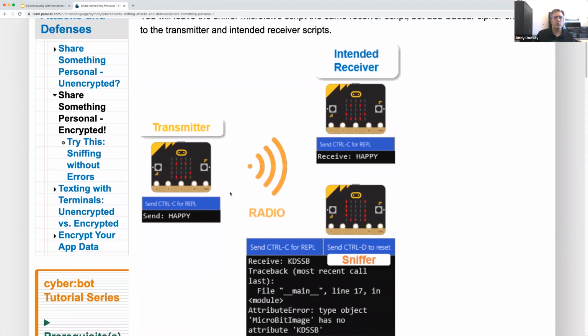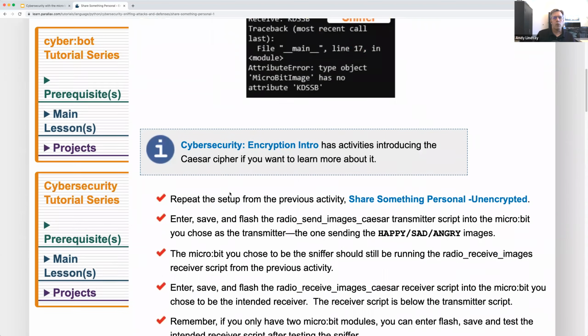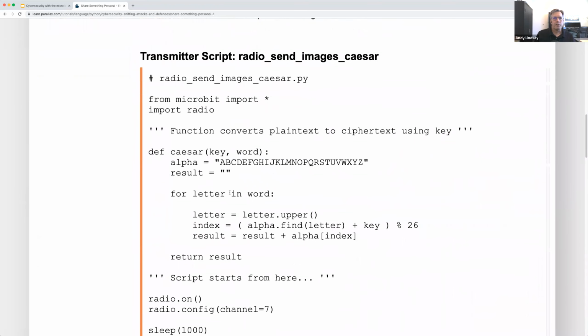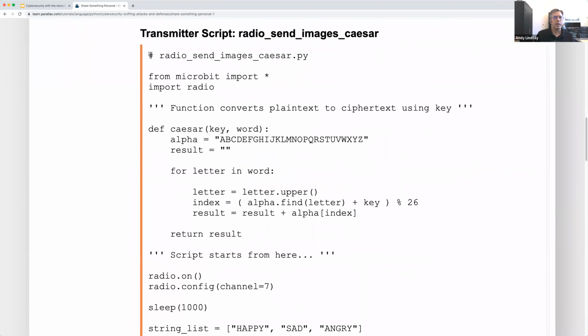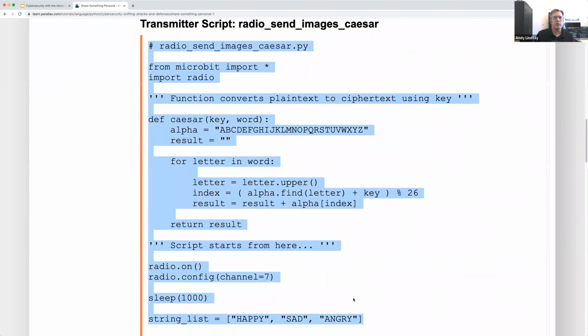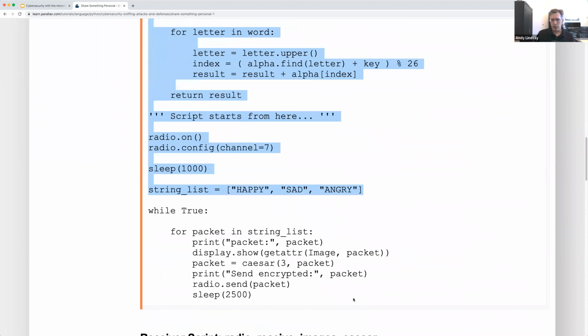We'll first take a look at what happens to the receiver if it's the sniffing attack and we have an encrypted message. So what I want you to do is start with this sender script that I'm going to paste in. Change the sender script to this, and then take a look at what happens to your sniffing attacker first.